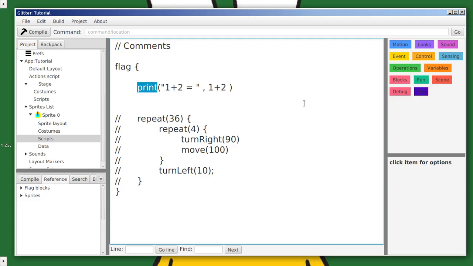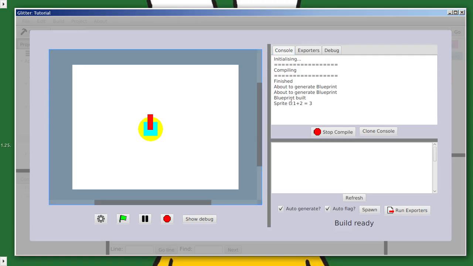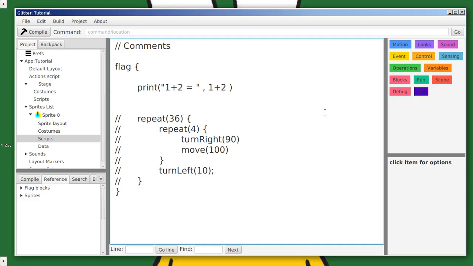This print function or print command takes whatever number of arguments you give it, and each one of these is evaluated first, before it's given to the print command. So it's going to evaluate, which means the computer is going to work out what 1 plus 2 is and then give that to print. When we run this, it's going to say 1 plus 2 in very small writing. I should have made the font bigger for this. That's not an option yet, so tough luck. But 1 plus 2 equals 3, which I believe, though don't quote me on this, is actually correct. We can do more complicated functions.